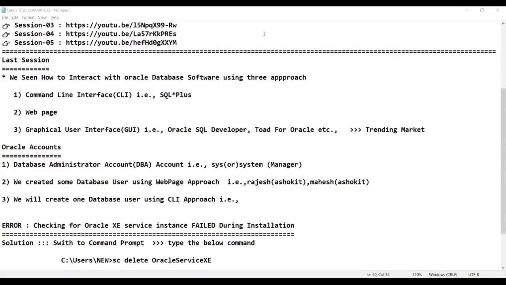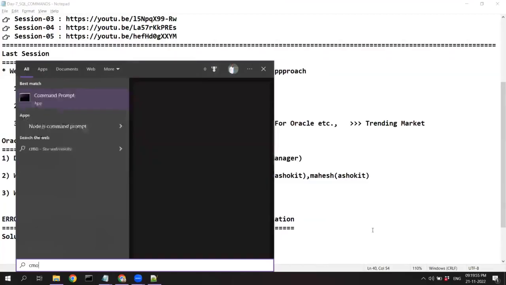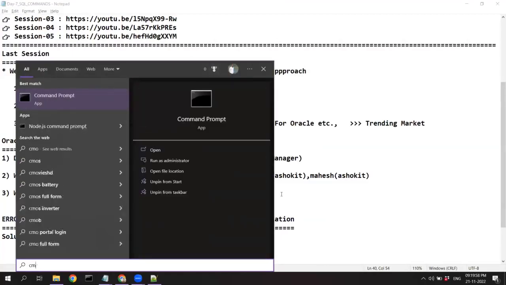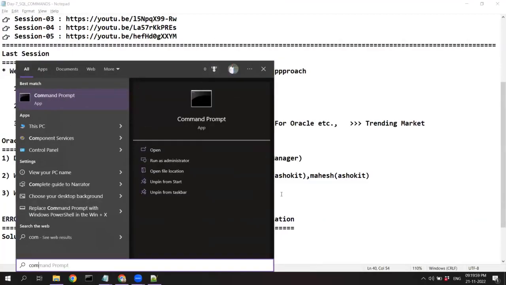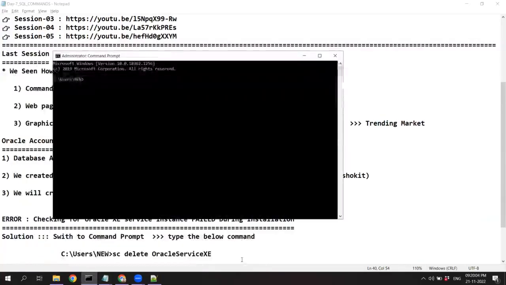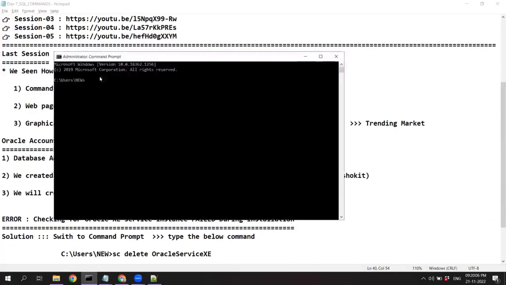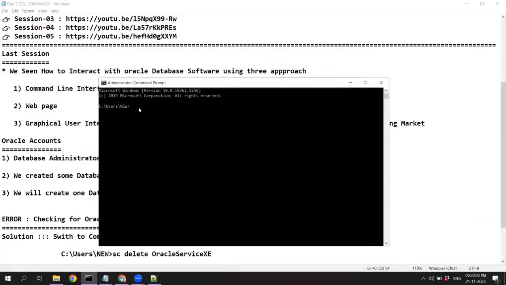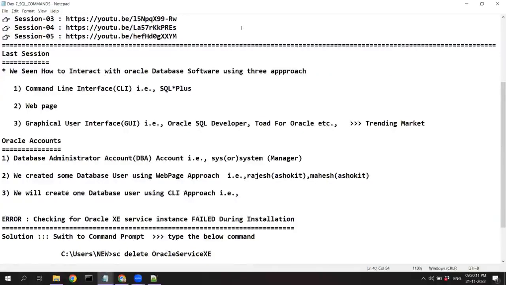Just go to the command prompt, right click on it and run as administrator. The administrator mode command prompt will be opened for you so that you can execute that command, Ishwar Rao. That will work.